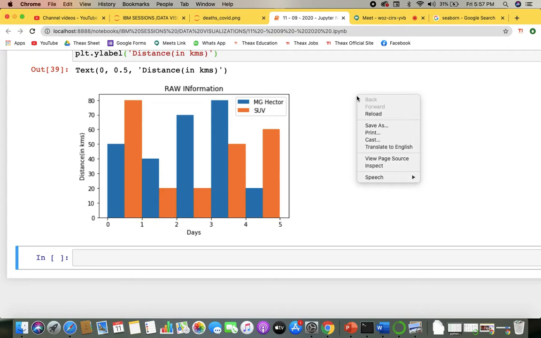So coming to the Seaborn type. In Seaborn, the very first thing we are going to discuss is univariate and bivariate. What is that basically?